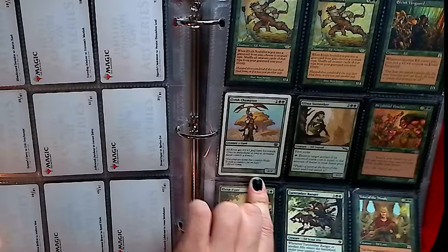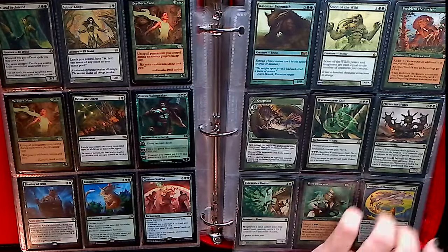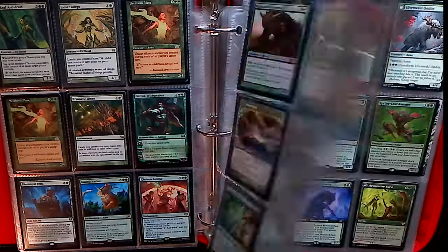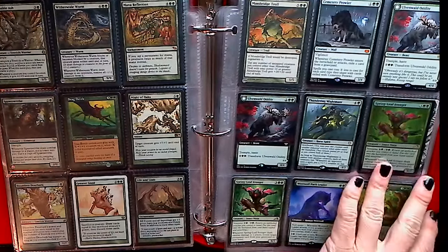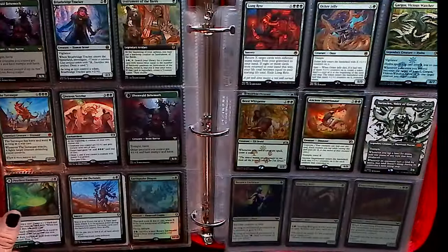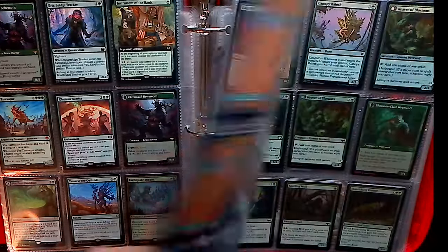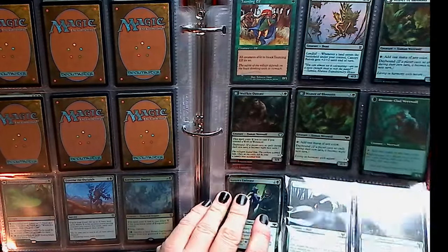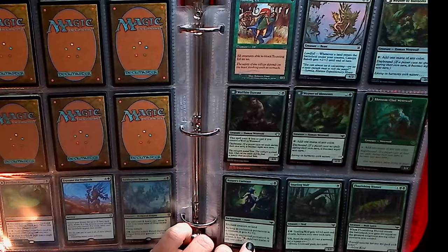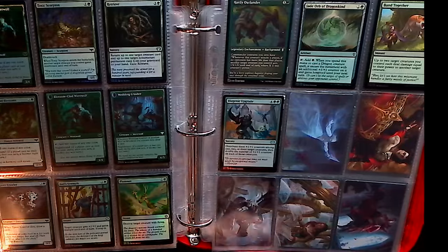Up next is the green section, and you're definitely going to see a lot of elves. That was my primary focus when I first started — just making a crazy elf deck, which I do still have. I have a little box with my favorite five decks that I actively worked on improving over about a decade. I haven't touched them in quite a while, but I could never get rid of them. Back in the day when I was in card club, that elf deck was pretty feared — but that was high school, so ancient times now.